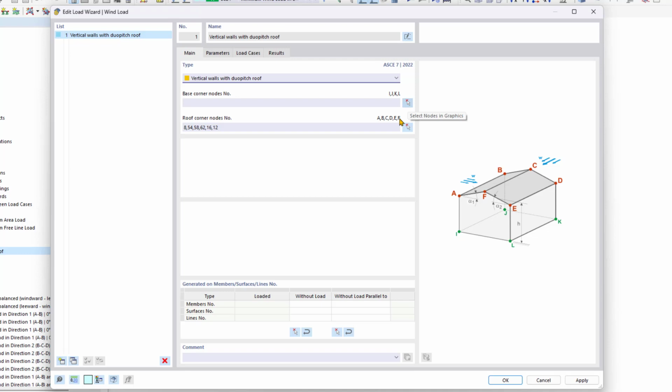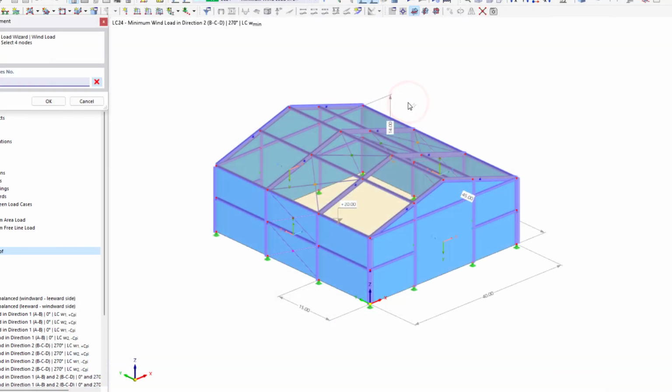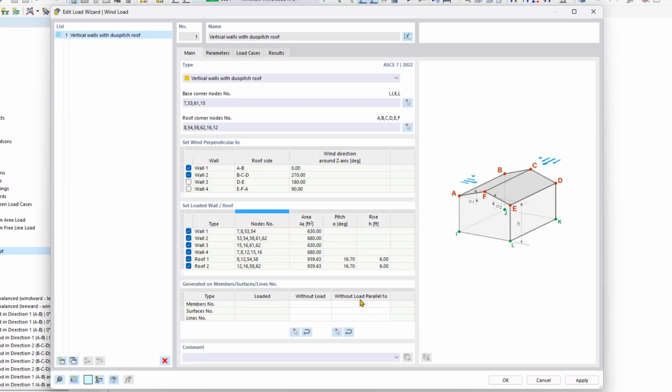We can choose these graphically using this button right here. I will start off on the same corner that I've chosen A in the previous video. Now as you can see, we have our loaded walls down here in the table below.